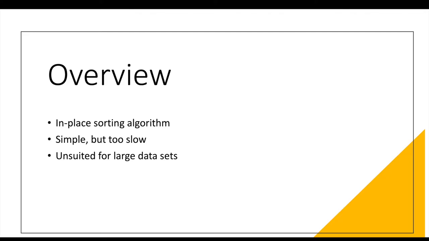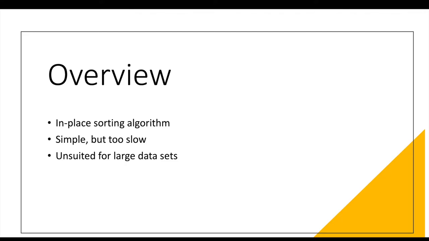Secondly, what is an algorithm? As we know, in simple words, it involves a set of steps to solve a certain problem. Now, if we join these two, a sorting algorithm is nothing but a set of steps in which it tries to rearrange those elements in a certain order, whether it is ascending order or descending order. In most examples, the default order is always ascending, but it can also be told to sort in a descending order. Coming back to this, we are saying that it is an in-place sorting algorithm.